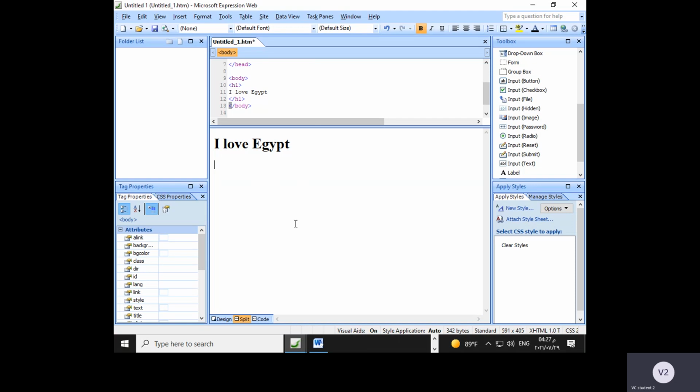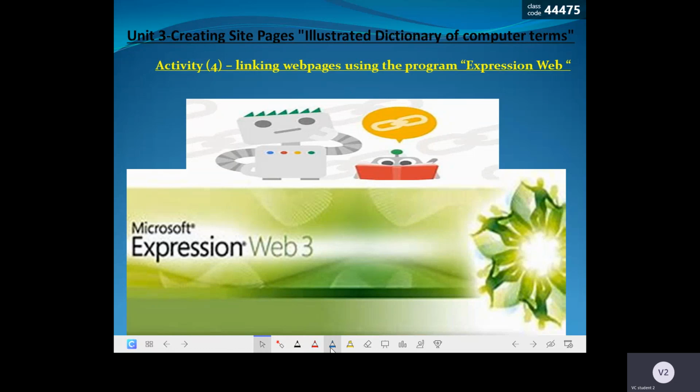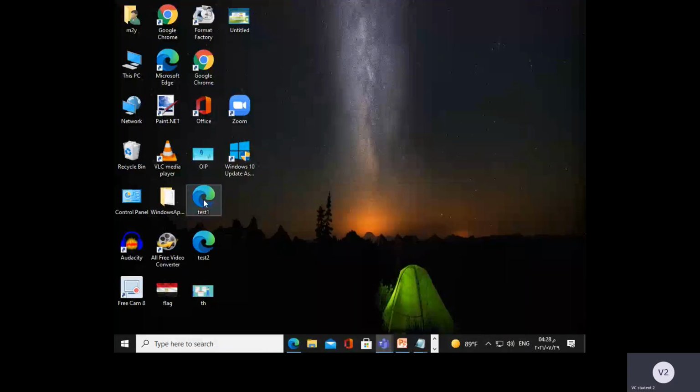Let's go back to our activity, and in our activity we are going to create a hyperlink using the Expression Web program. How? In the previous activity, as we studied, we created 2 web pages. What are they? Well, test1.html and test2.html.